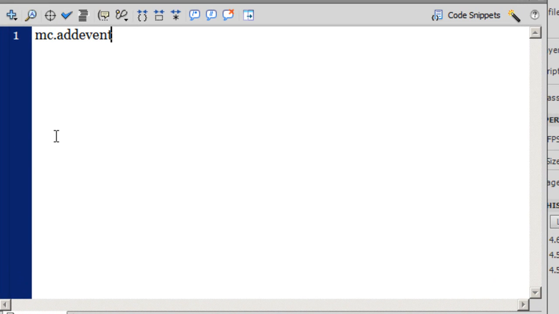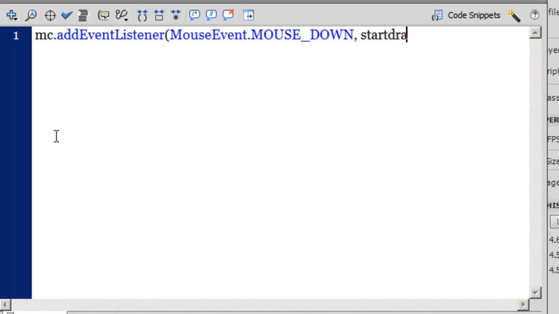MC.addEventListener, MouseEvent.MOUSE_DOWN. So I want the mouse to be down while the dragging happens, and then the name of the function, startDrag.